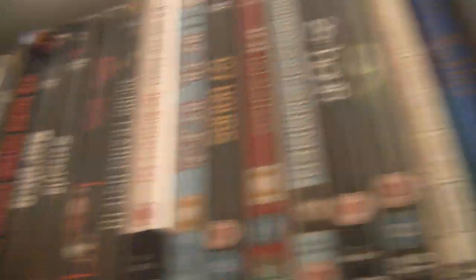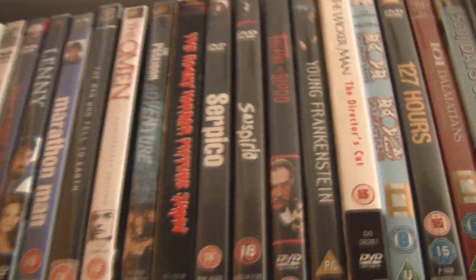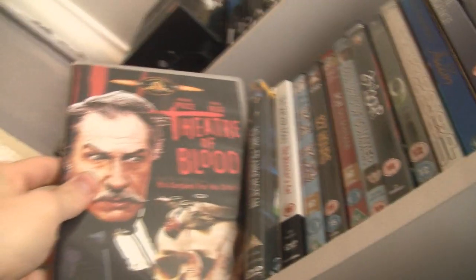Marathon Man — really great film, absolutely loved it. A very strange film here: The Man Who Fell to Earth. The Omen. The Poseidon Adventure — pretty good. The Rocky Horror Picture Show — one of my favourite musicals, an absolute guilty pleasure, two-disc edition, I need to own that on Blu-ray soon. Serpico — another great Al Pacino performance, a Sidney Lumet film. Suspiria — very surreal, unique horror film with a great soundtrack by Dario Argento. Theatre of Blood — one of my favourite campy horror films from Vincent Price. Young Frankenstein — one of the best comedies ever made. And The Wicker Man — the original — with Christopher Lee. Rest in peace Christopher Lee, he died recently.